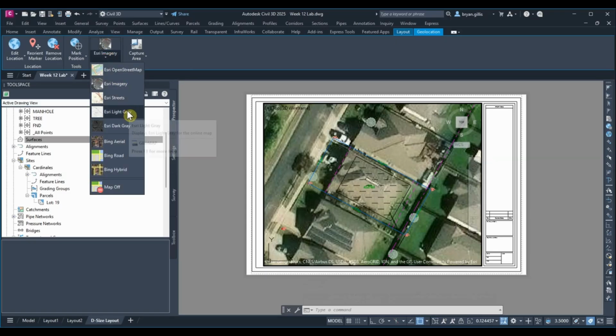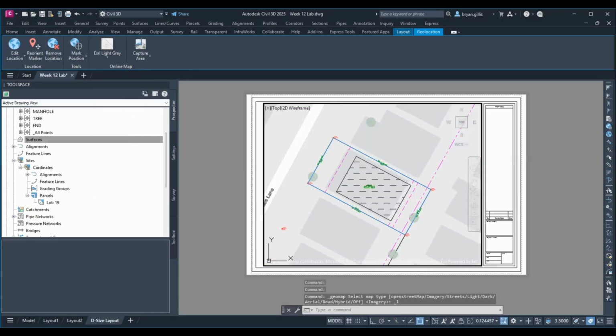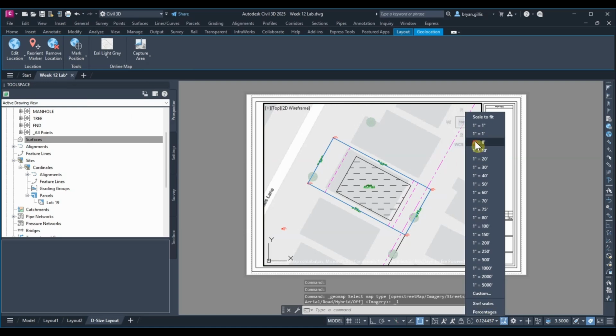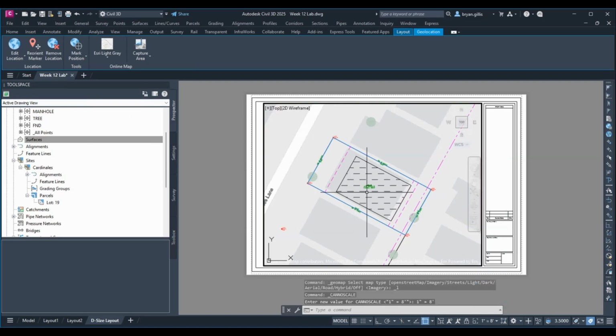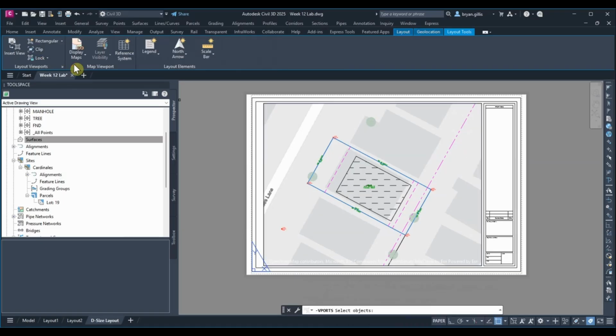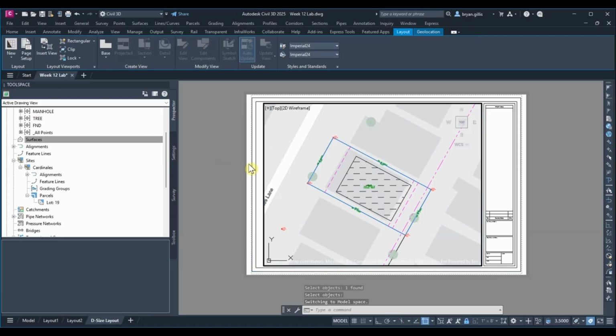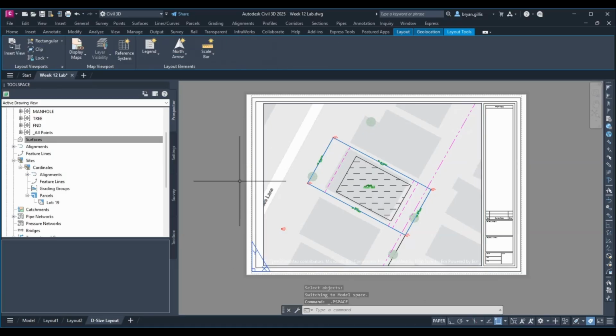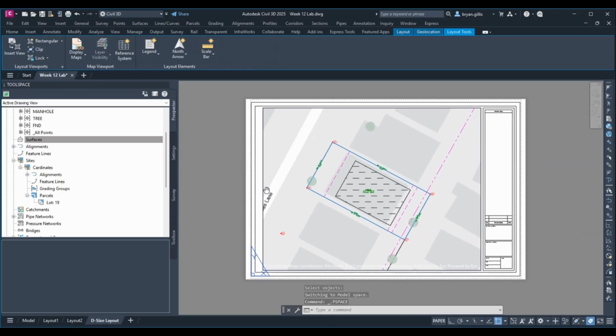If it asks you to sign in at this step, just go ahead and use your TIMUCC credentials just like you did last week. So I'm going to do the Esri light gray base map. And this is where not having that mask on our labels comes into play that we talked about earlier. I'm going to lock that viewport and click out of it for now. You can see when I try to pan around, it's moving the entire sheet and not specifically the active drawing inside the viewport.